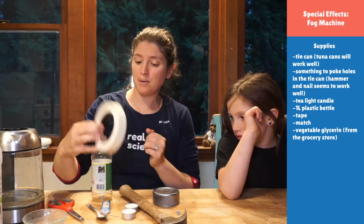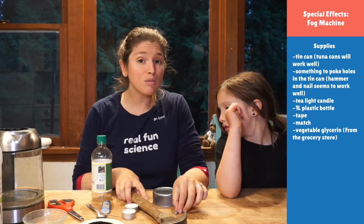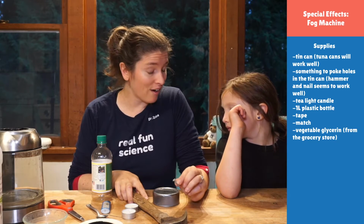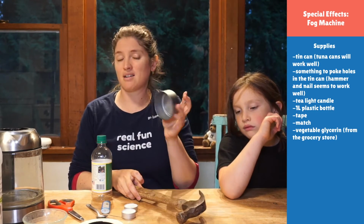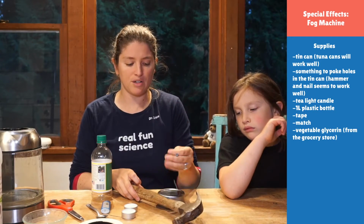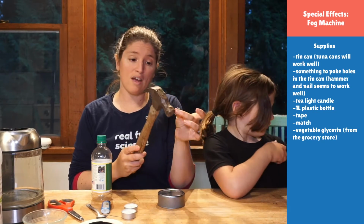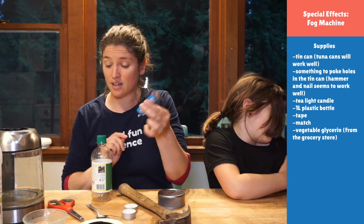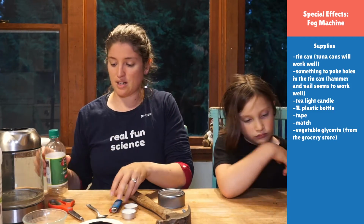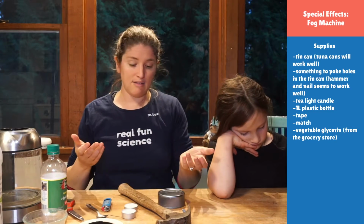We need some tape. And then because we're using fire, and fire needs oxygen to burn, we need to make sure we can get some oxygen in here. So we're gonna poke some holes in the sides of our container with a hammer and nails, which will be great. And we need a lighter so we can light things, and some scissors and a spoon to mix things up. And that's all we need.